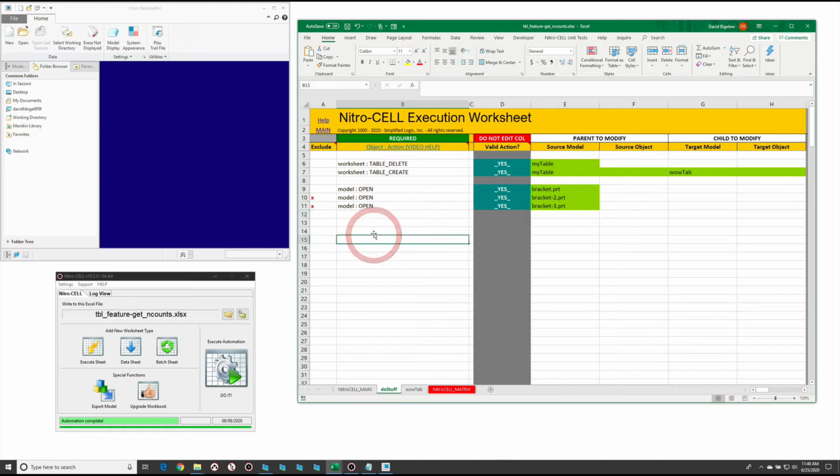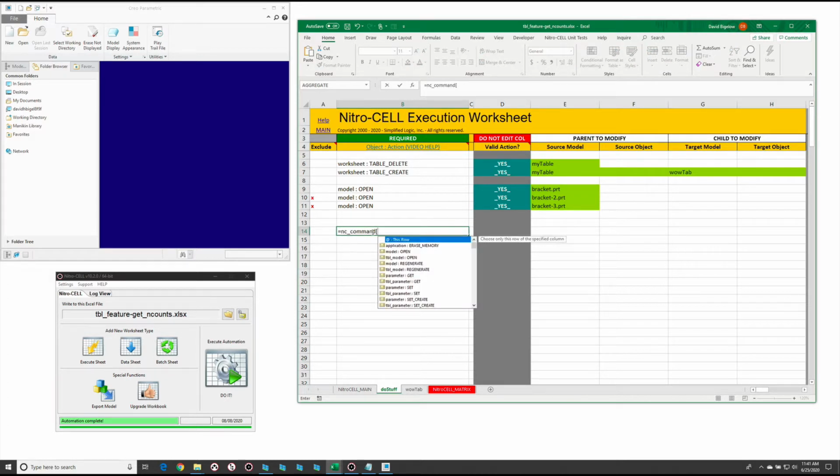Okay, sometimes you'll want to be able to run a report or at least try to summarize some of your model data based on feature names. And if you have some pretty good standards in your company, feature names should be a big part of that. So we're going to just do a table function for features called nCounts.